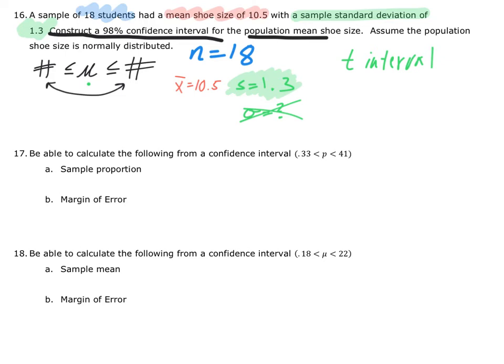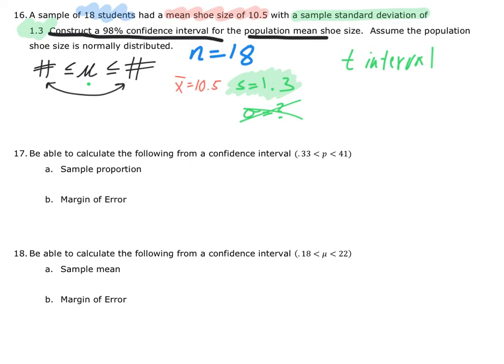I'm going to go ahead and press stat, go over to test, and scroll down to T interval. When I go to T interval, I've got two options. I can either enter in data or stats. Because I've got the statistics of my data, I'm going to choose statistics. If I was given a list of data, I would type in data and put the list into the calculator. I'm going to choose stats.